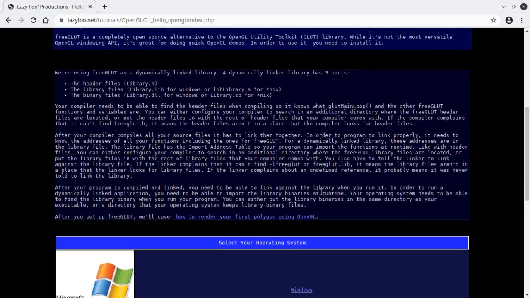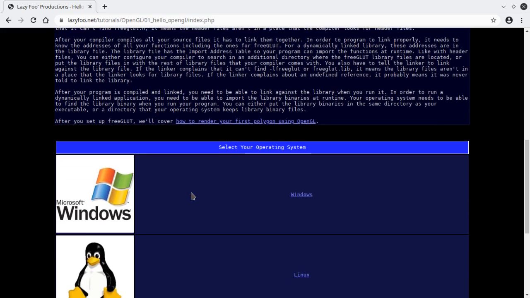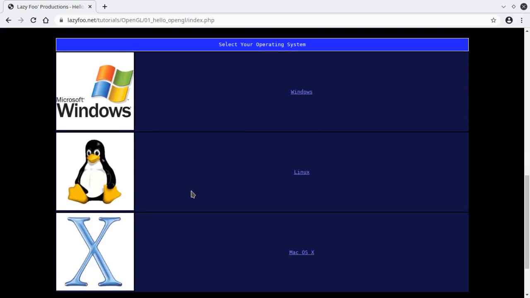Okay, so now this is, okay, let's see. This is the information I'm looking for. Okay, it needs to be able to find the header files, blah, blah, blah, because we're using freeglut here. We're using all sorts of stuff. So, okay, first is the setup. So, I already followed the directions on Windows. That's how I got the flags that I did use.